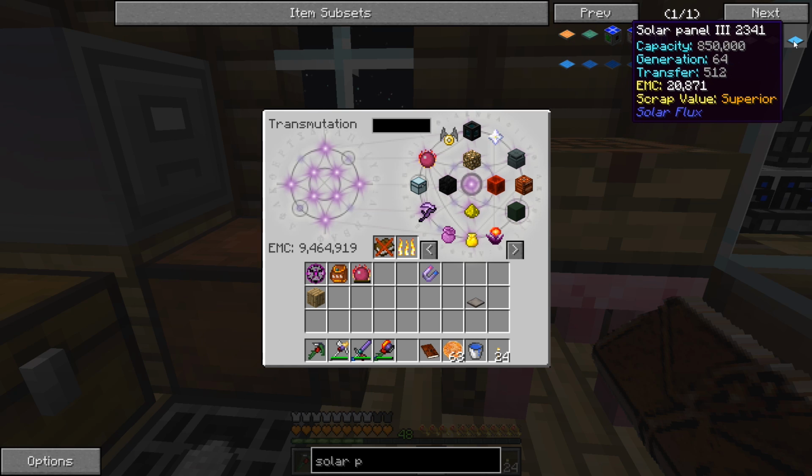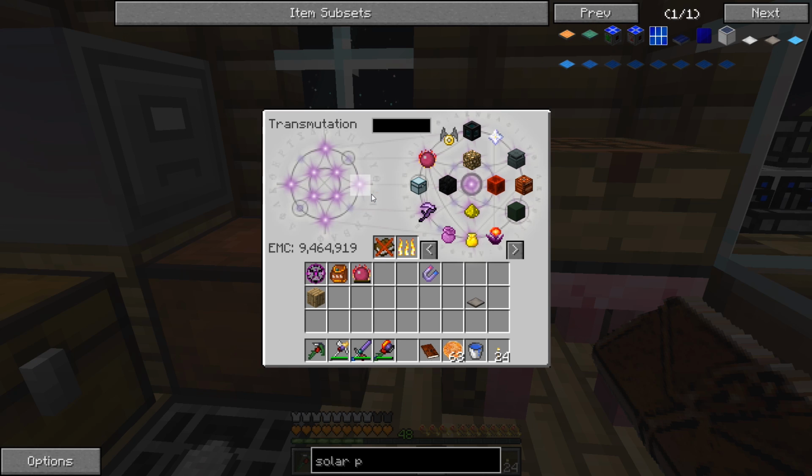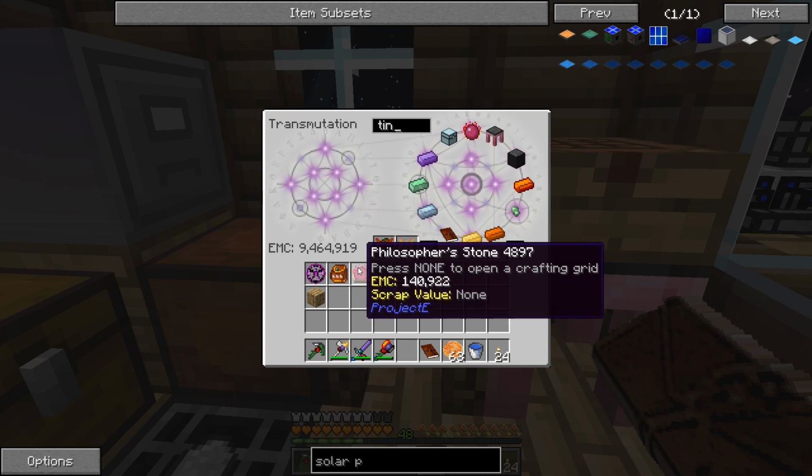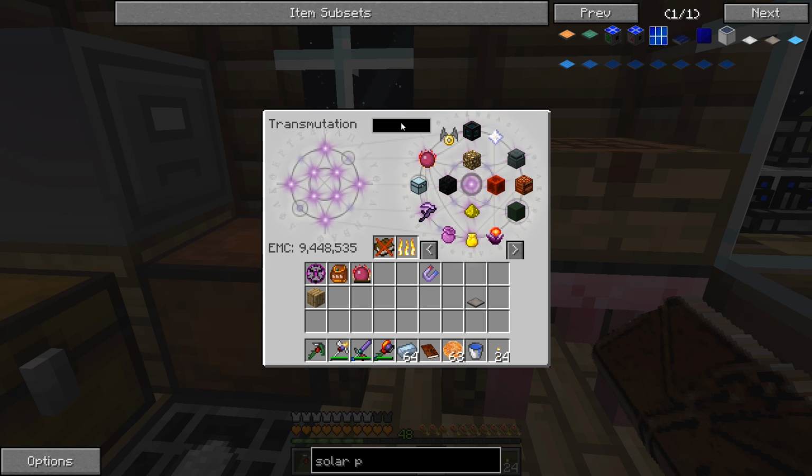Okay, so to get to the tier 3, oh, machine frame. Oh, and that does have EMC on it, huh? Okay, cool. All right, so 10. It's gonna be kind of annoying not having all of our ingots in the AE system, so I'm gonna have to figure out a balance. Maybe I'll just keep a few stacks of all of it in there for our regular crafting. I don't really know how to go about that yet.